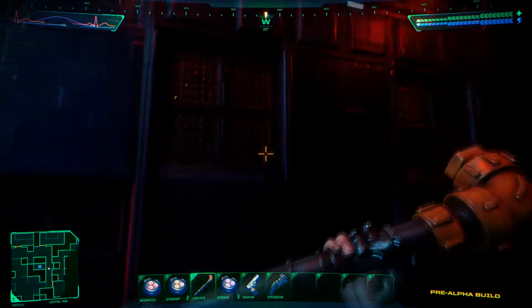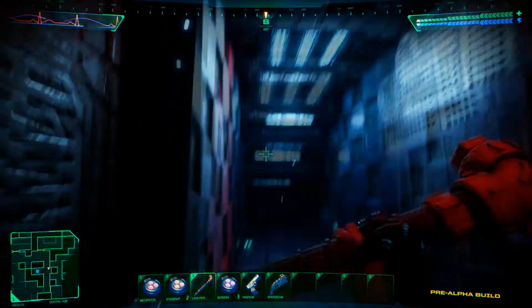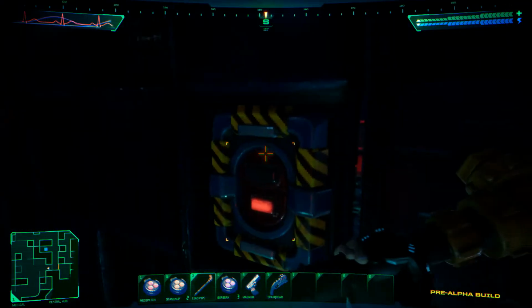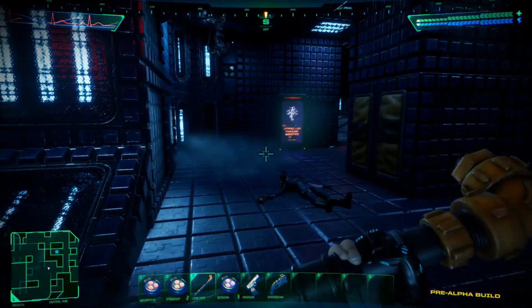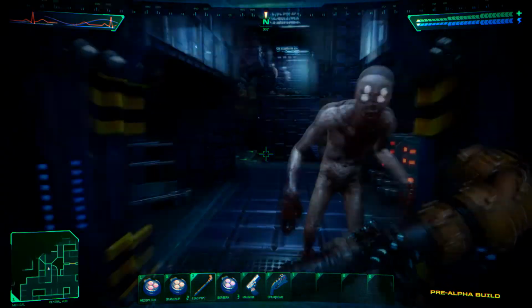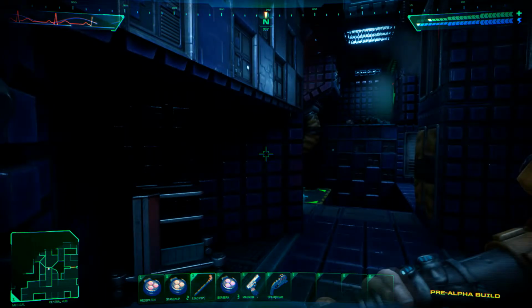Okay, nothing there. Wait, what? Oh, how do you like that? Nice little hidey area, huh? Nice. Alright, let's try this. Can't get into there. Make our way around. Ah, Alpha is open. Sweet.